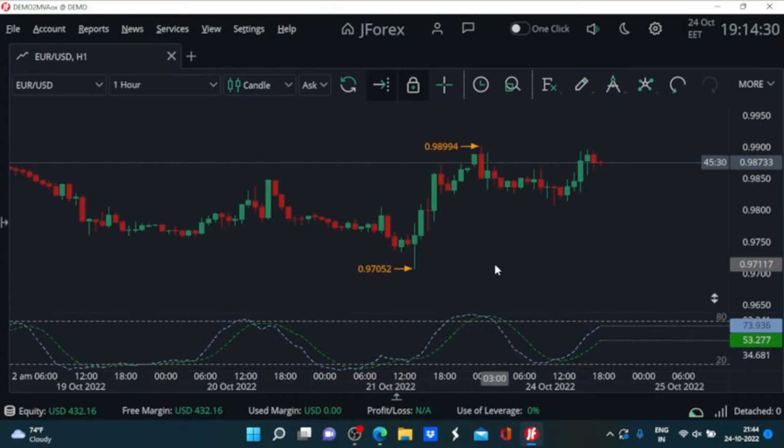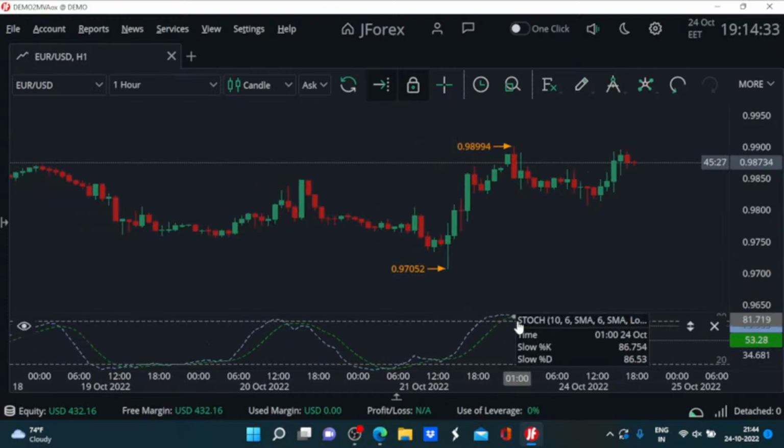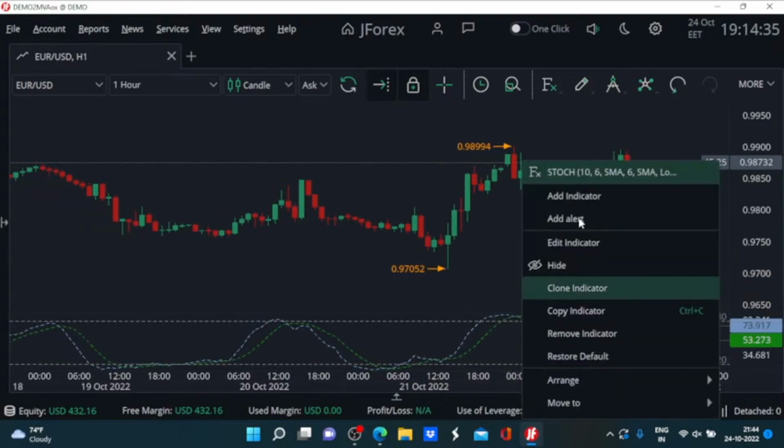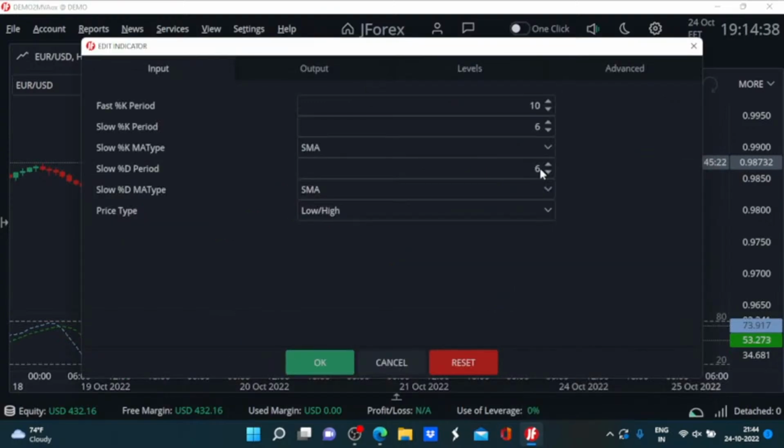So this is one interesting state, and you can, of course, try out various combinations. What kind of combination is likely to work best for you? You simply will have to do the experimentation, and with that, you will come to know what kind of combination is going to serve your purpose depending on your trading style.